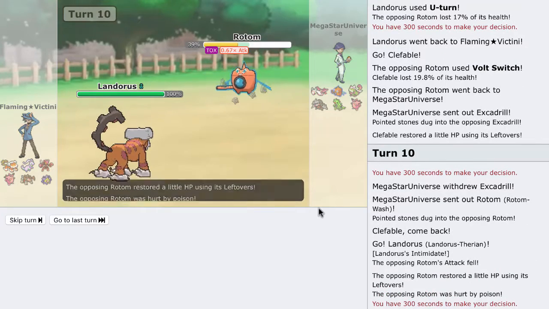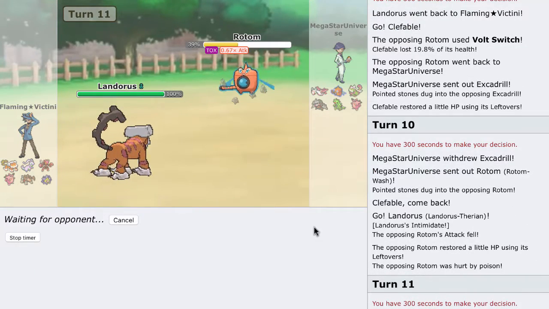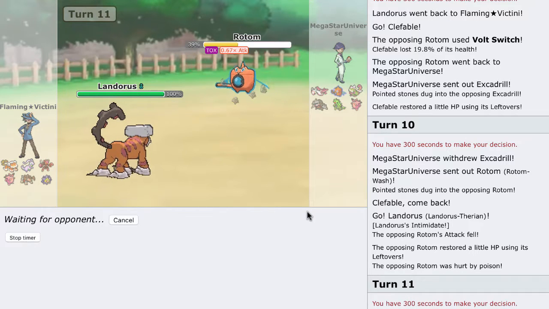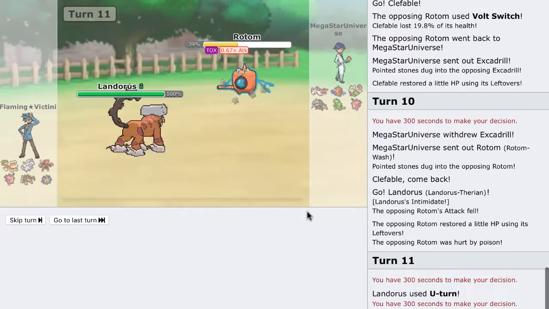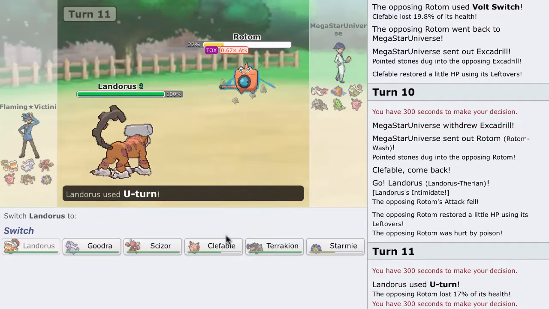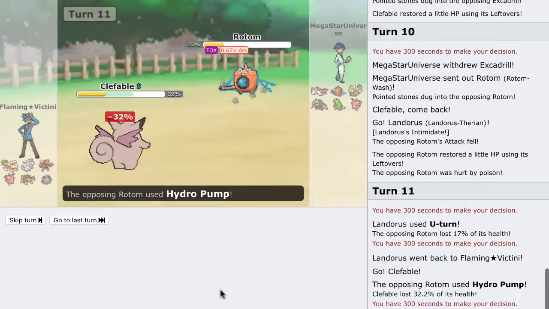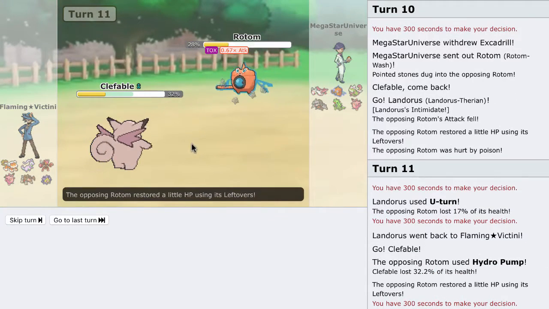I don't know, this Toxic is definitely helping me by nullifying those Leftovers. Throw out another U-turn. I don't want to go to my Goodra at this point in the game because of that Pain Split, which looks so imminent. Feels so imminent, so I'm going to U-turn out once again. Very interesting how this is going out, and I think it's showing that he's struggling a little bit to break my team. Anyway, there's the Pump, doing 32.